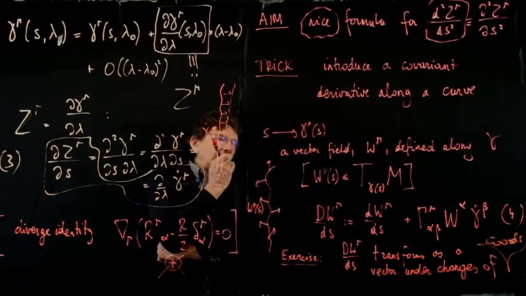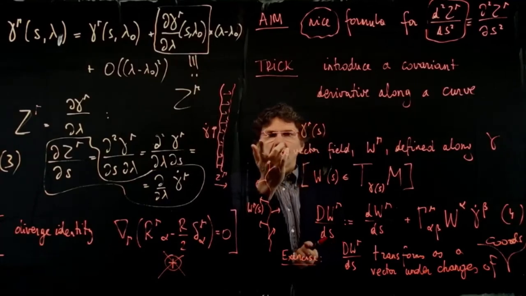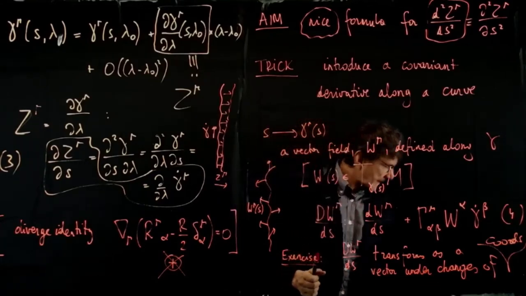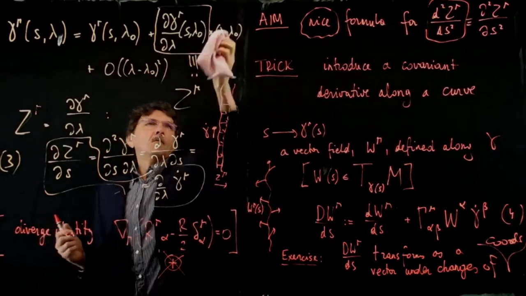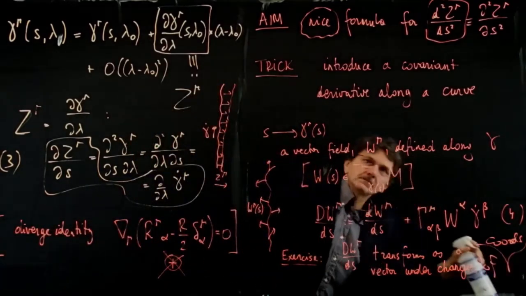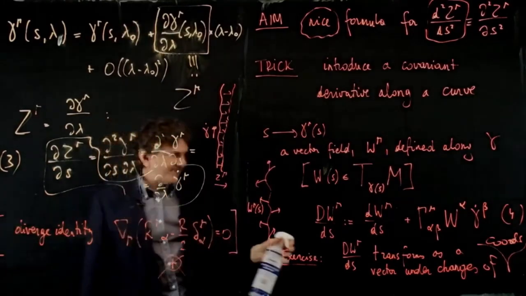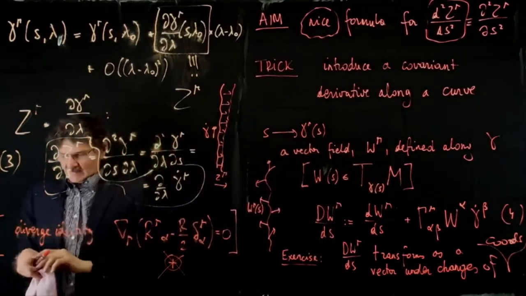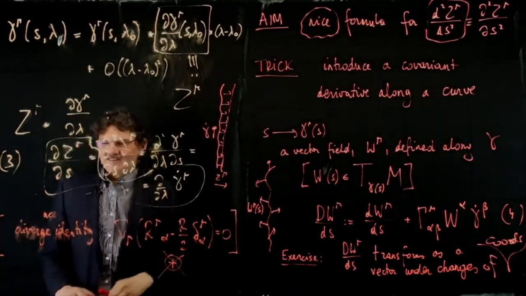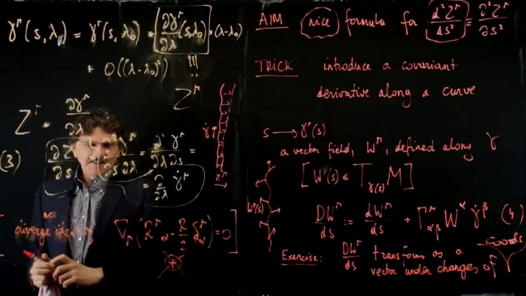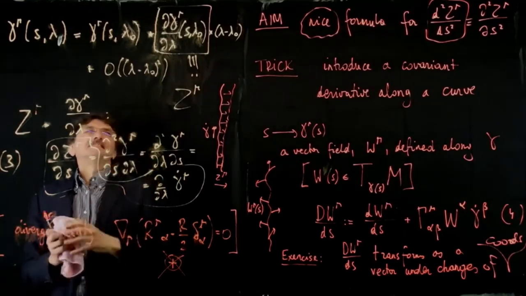Good. So we have this nice operation now. This is true for the curves where you follow the parameter S, but you also have a similar formula when you follow the other parameter. And this is, of course, not the divergence identity, but the divergence identity. Now, this is going to just vanish, right? So this was the divergence identity. Okay, so I managed to correct something and put an error in the correction. Good job.